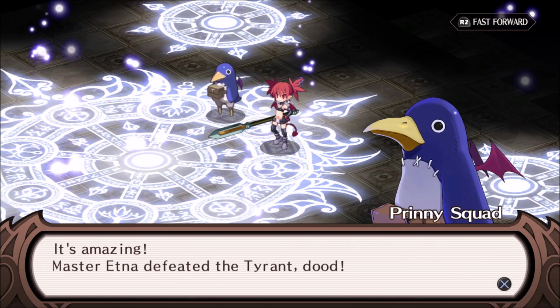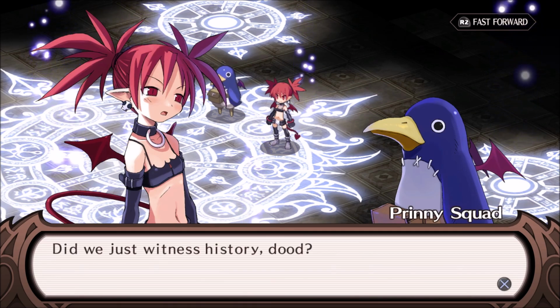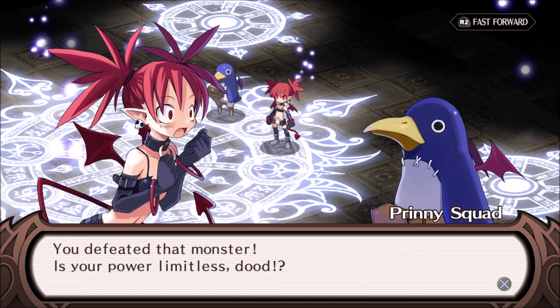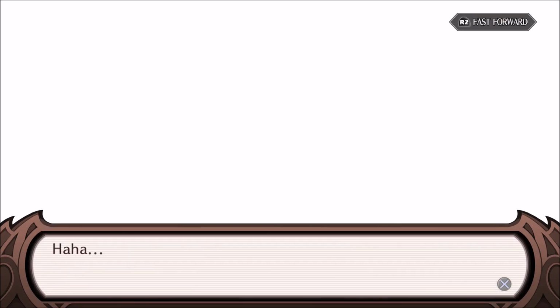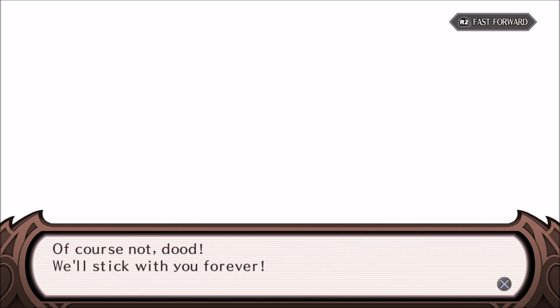Master Etna defeated the tyrant, dude! Yeah, she did. I beat the tyrant. Did we just witness history, dude? So that means I am numero uno. Yep. You defeated that monster! Is your power limitless, dude? Kind of is. Master Etna is stronger than an overlord, dude! Oh, dang. What was that? Oh, wait for it, wait for it. Yes! We had an Etna crazy laugh. The title of Overlord means nothing to me. If you guys don't want me to kill you, you better not betray me ever again! Of course not, dude! We'll stick with you forever! Yep.